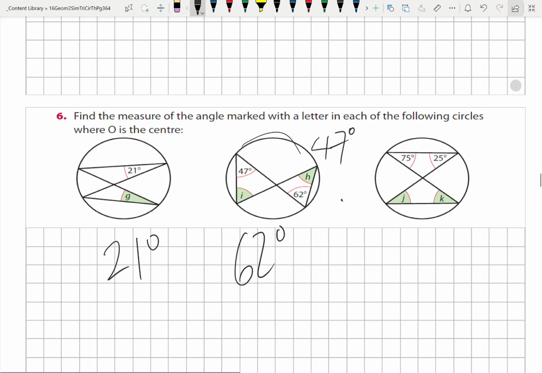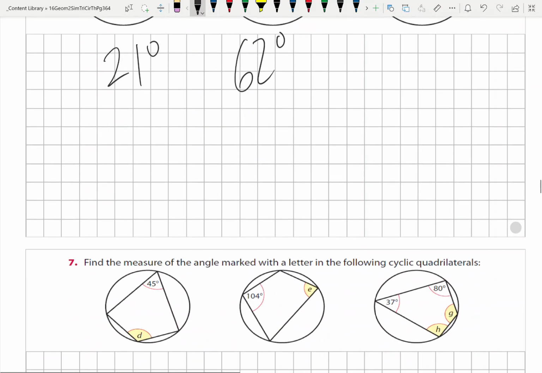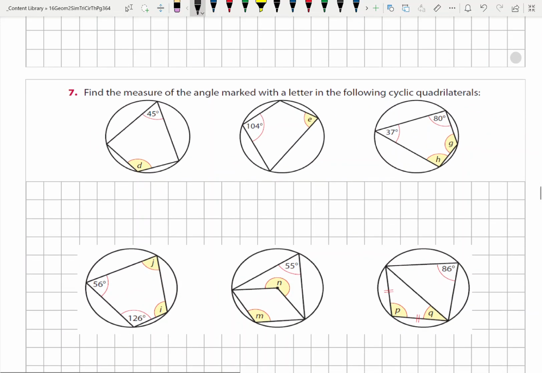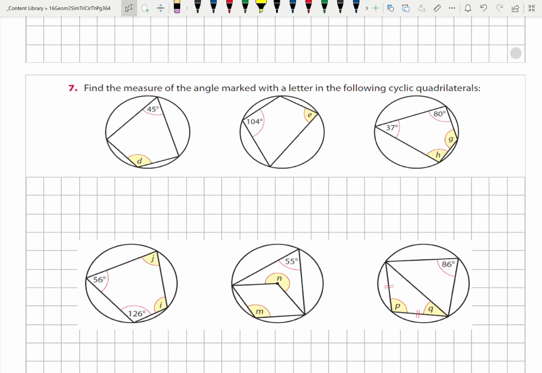And I'd love to do this anyway. That would be 135 because opposites are 180. That would be 76 because opposites are 180. H would be 100. G will be 143. And so on in that vein. We'll go on to question 9. And they want the angle at CACB is 70.